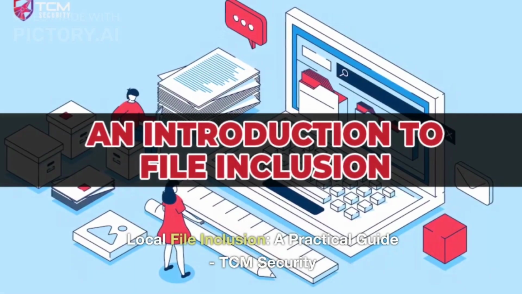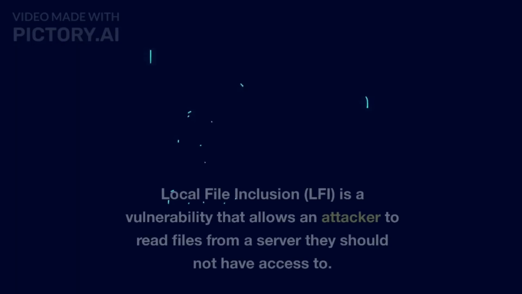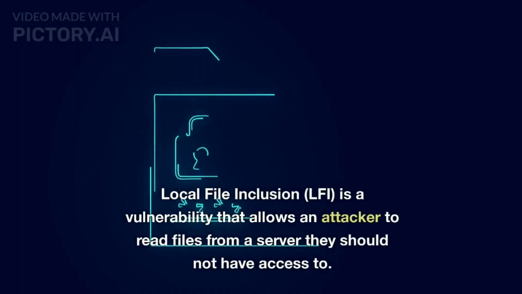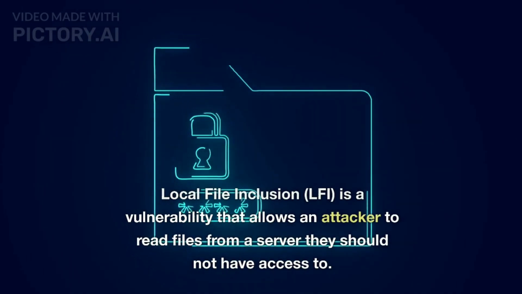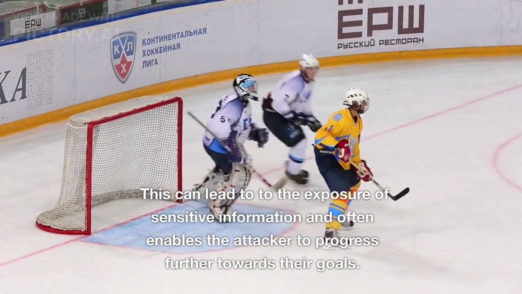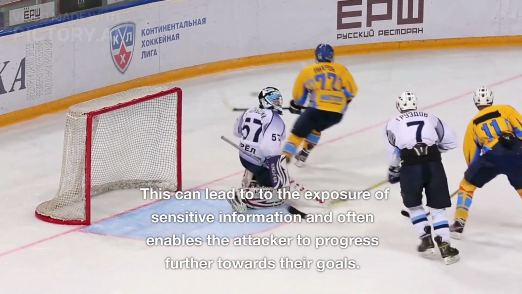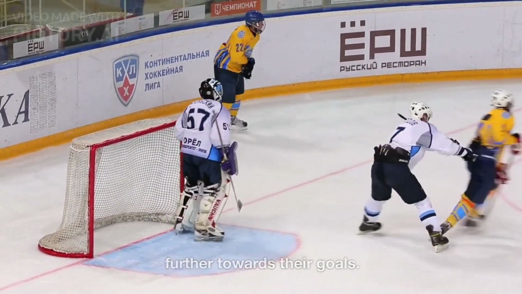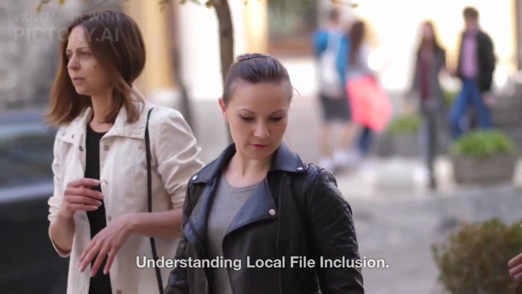We will be diving into Local File Inclusion, a Practical Guide, TCM Security. Local File Inclusion, LFI, is a vulnerability that allows an attacker to read files from a server they should not have access to. This can lead to the exposure of sensitive information and often enables the attacker to progress further towards their goals. Understanding local file inclusion.